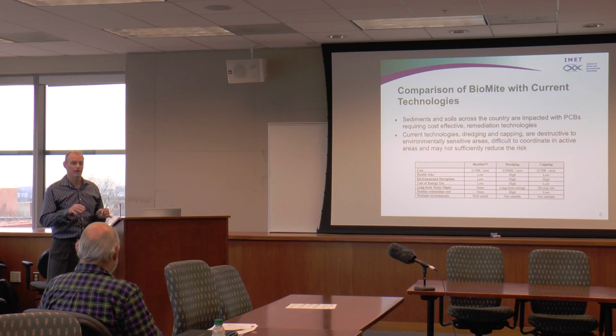Most of the PCBs are down in the sediments. They work their way up through the food chain and they end up in fish and other seafood that we use. And right now, the only acceptable practices for cleaning up the PCBs is either to cover them up, which means they're still there, and there's always the risk of storms and so forth breaking through the caps and releasing the PCBs. The other alternative is dredging, which is a major project going on right now on the Hudson River.